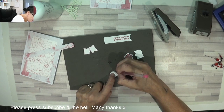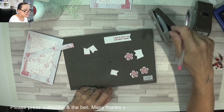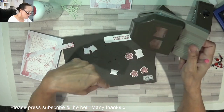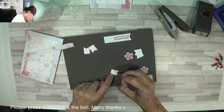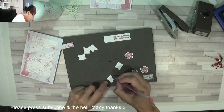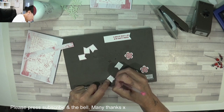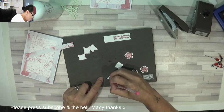And this is an old retired punch as well. But if you don't have this punch, then use this one and just cut them down to 1/2 inch strips, and then you can cut them to the length of whatever you want. Two more to go. And I like the fact that they're all different.